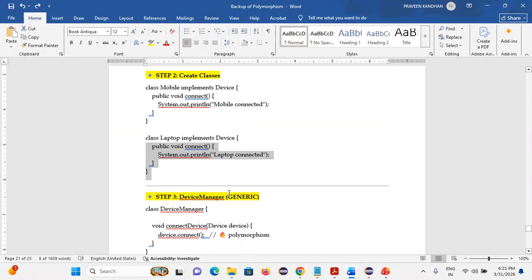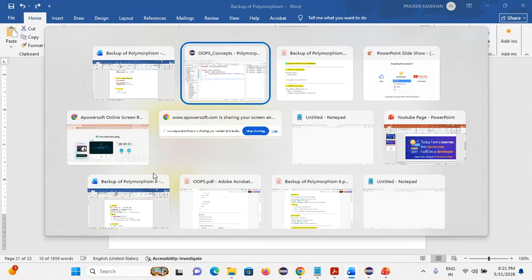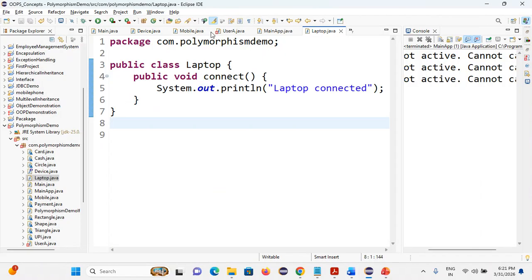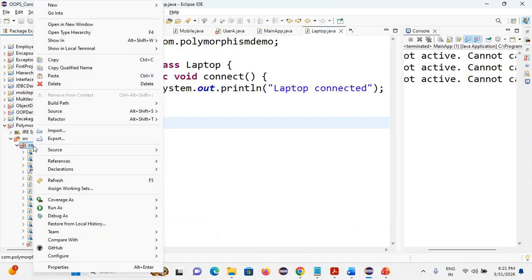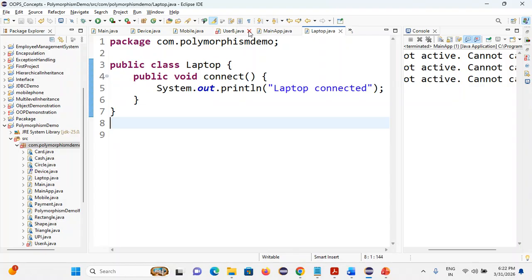Okay. Next, one more generic class I'm creating, DeviceManager. I'll explain all these things one by one, no worries. I'll create a generic class. I'll close the remaining files. It's not required now.